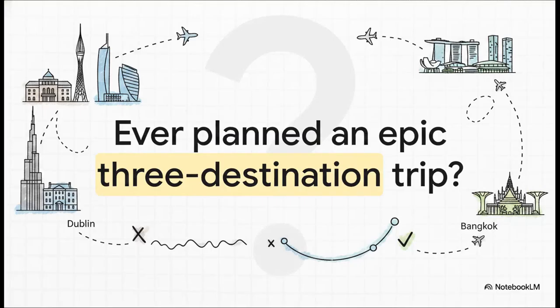All right, Section 1, the multi-city difference, defining the dream trip. Have you ever dreamed of hopping continents, maybe doing a grand circuit from Dublin to Dubai, then on to Bangkok and winding down in Singapore? But then you got completely overwhelmed by the prospect of booking all those separate flights? Yeah, you're absolutely not alone. The default for most of us is either a simple round trip or a chaotic, really expensive mess of one-way tickets. But there's a much, much smarter way to do this.